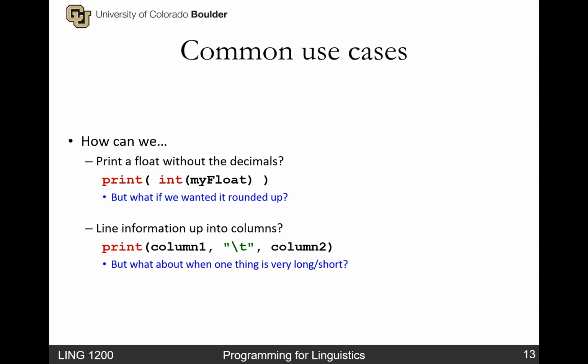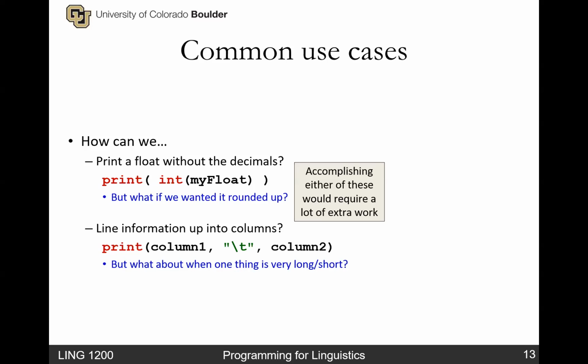If you look at tab delimiters between columns in like a Microsoft Word document, you'll notice that the tab can be in different places. It's like every half inch. And so if you have one very short thing and then one very long thing right after it, the columns are not going to be lined up. So what if we want to not only make sure there's a tab between them, but actually line them up visually so they look nice when we print them out either to the console or to our file?